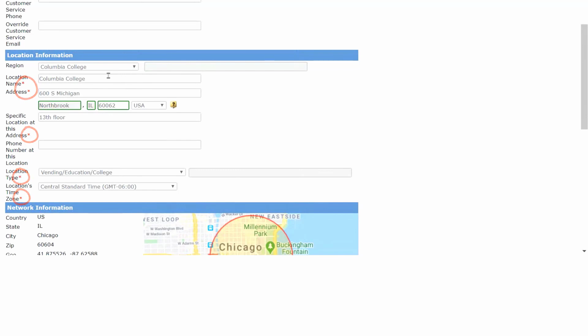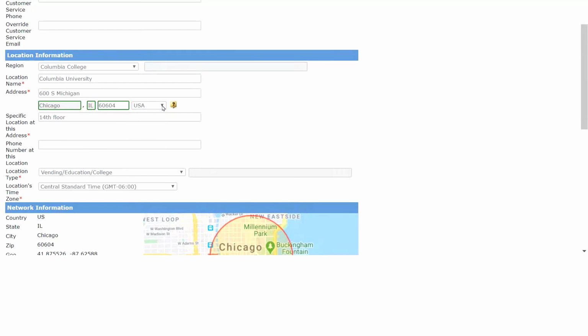For the city and state fields, you can enter the zip code here, and when you hit your tab key on the keyboard or click outside the field, the city and state fields will be automatically populated. The specific location will be the location in the building, or the location on the company campus where the cabinet has been placed. This helps you know precisely where the machine is at your customer's location. For locations in Canada, Bermuda, or Guam, you'll need to click the drop-down arrow here, select the correct country or territory, then enter the postal code here to get the city and province, or state.